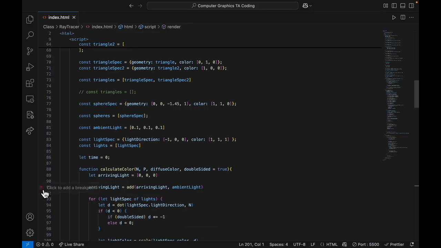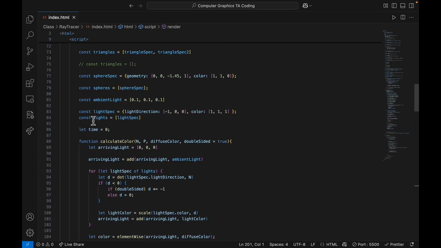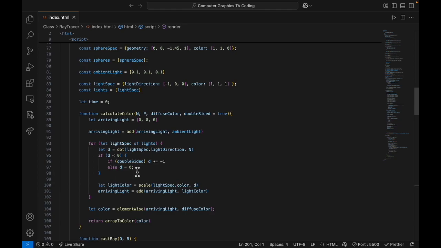To do a quick summary, we ray cast from the camera through each pixel to determine the intersection with objects. Then we calculate ambient and diffuse lighting to determine the color of each pixel.